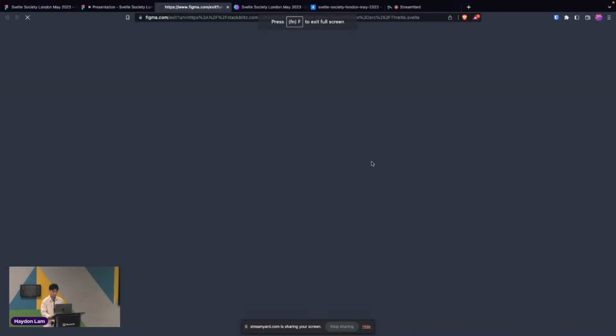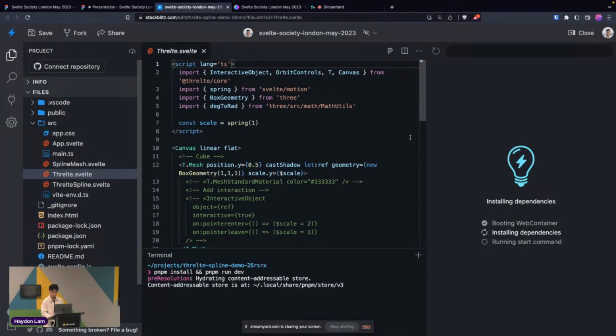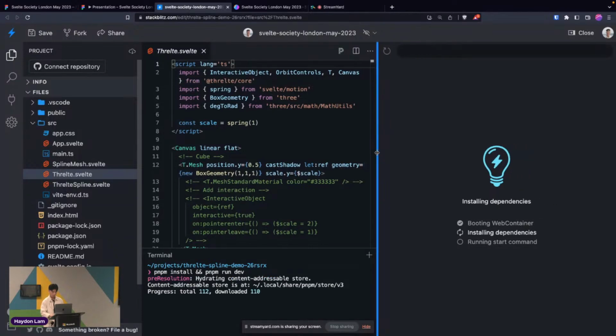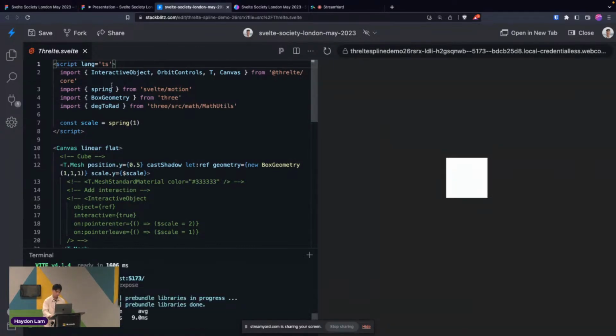Very basic Svelte demo to begin with. Let's see. So while that loads, we can hide this for a moment. This is your simple Svelte application. We start off by importing a bunch of things from Svelte. Most importantly, we've got this T helper, this T component, that essentially extends 3JS. So for example, on line 12 here, we've got t.mesh, and that will instantiate the 3JS mesh class.